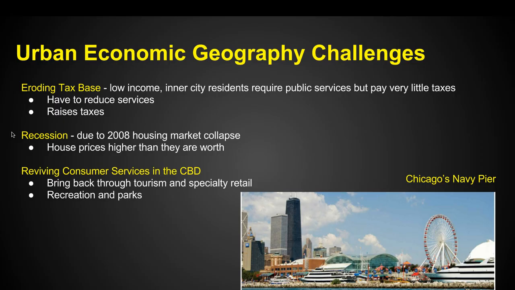And then we do see reviving consumer services in the central business district because they're coming back due to tourism and specialty retail. We've got parks down there. We're coming up with recreational activities to bring people back downtown. So maybe we don't have inner city residents that can pay high taxes, but we create a situation such as Chicago's Navy Pier where you've got people that do have money that can come back downtown through recreation and tourism, and they spend their money giving us a means to revamp our CBD.